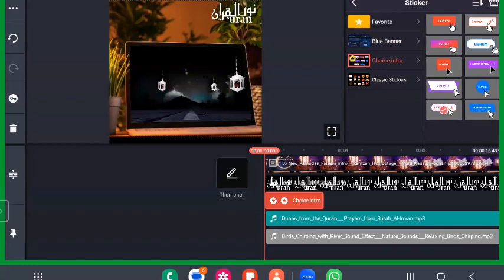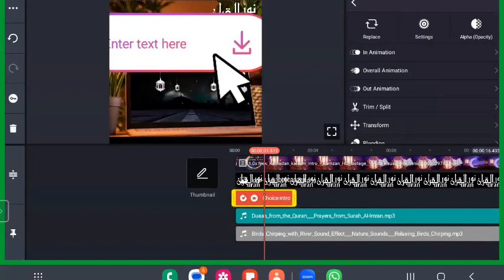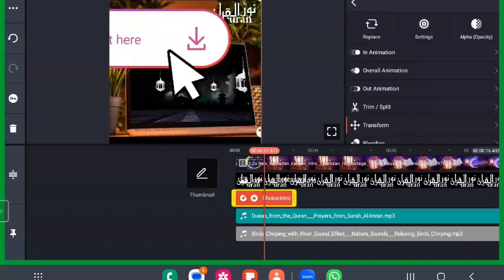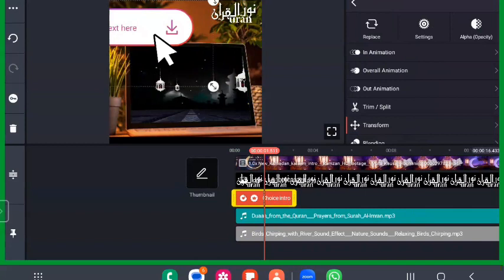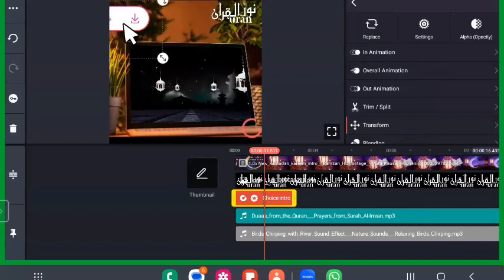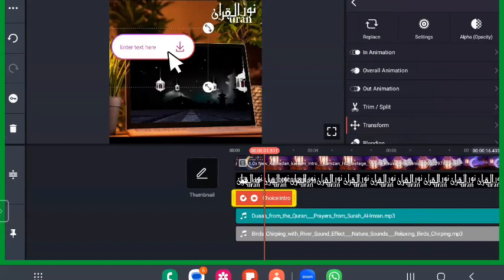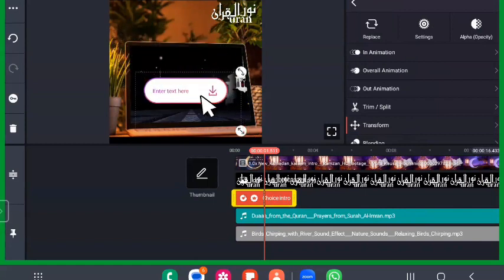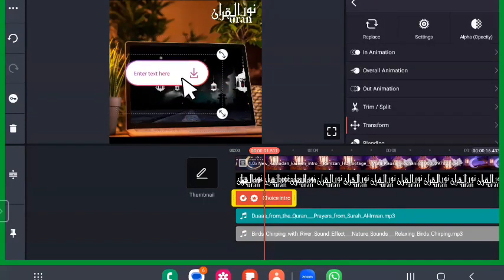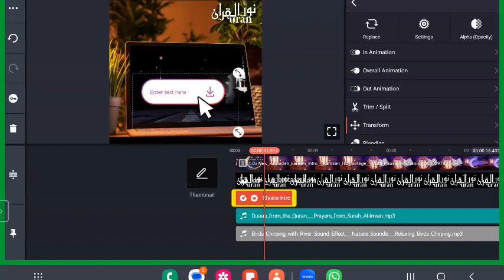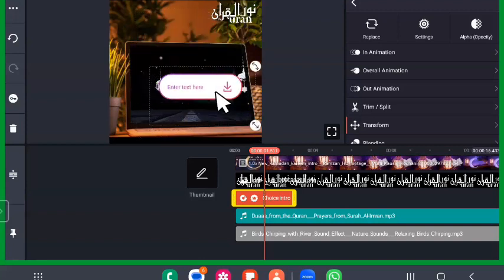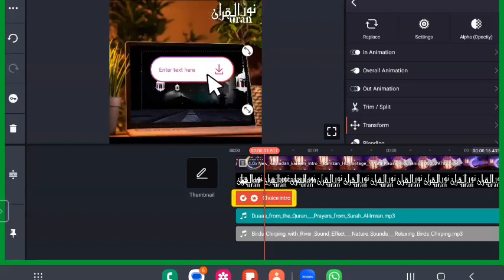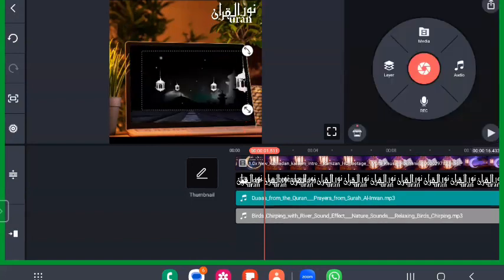So this is how it appears on the screen. Fine, this is the choice intro that has appeared. You can just enter your text in that. For example, if you're showing visit our website and download this content or something like that, you have to use the sticker. So there you can replace the text. Probably this is just a sticker and they have not given you the option to replace the text, so it's probably used somewhere in the editing options. Fine. Just give it a try and see how you're going to use the sticker option.